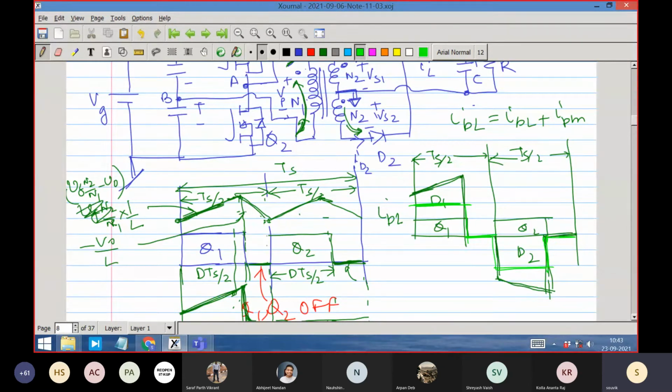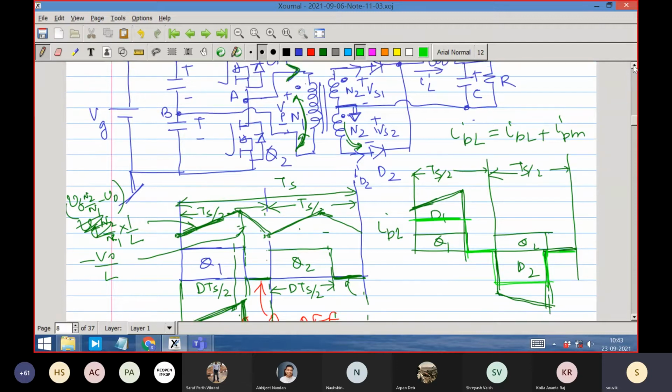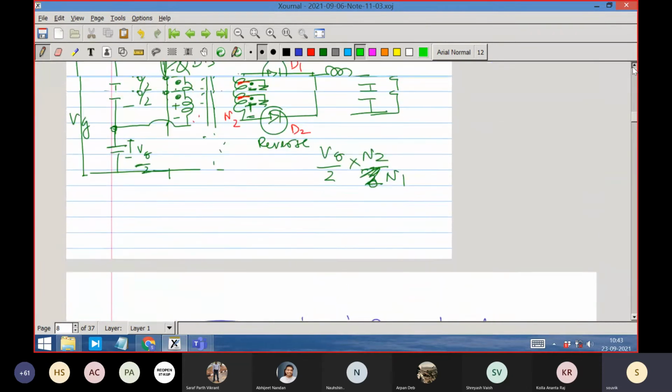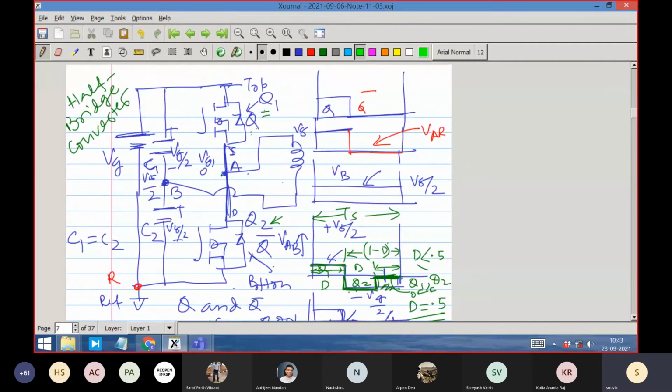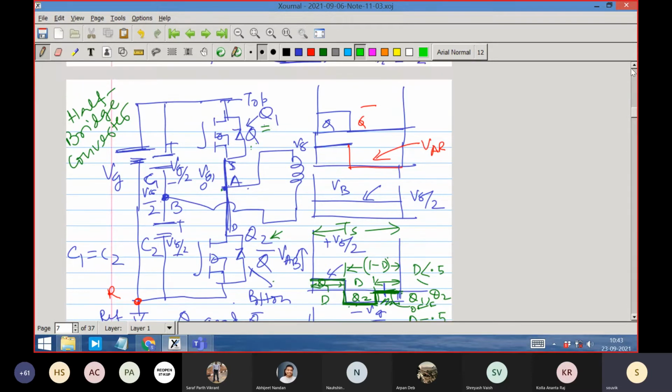The only question that I have not yet answered is, how is the magnetizing current? First of all, you will see that the magnetizing current, unlike the earlier case, has the ability to go in both directions. First, look at the topology itself, the core topology itself. First I have to see whether current can flow positive and negative in the coil. Yes, it can. Earlier, we didn't give the transformer that opportunity to flow current in both directions. We didn't allow that, but here we have allowed that.